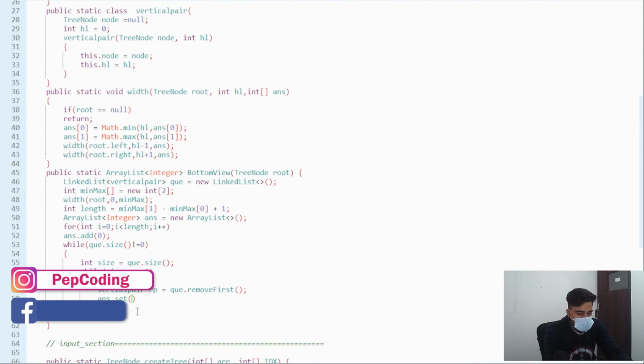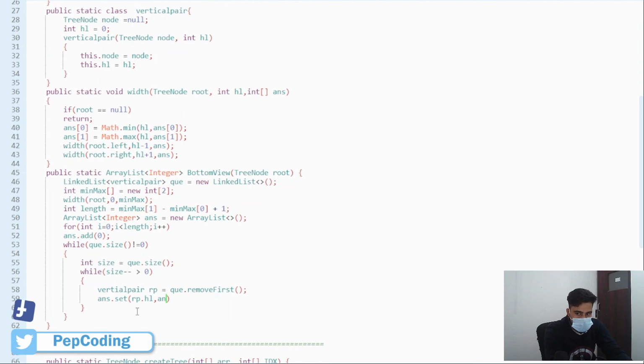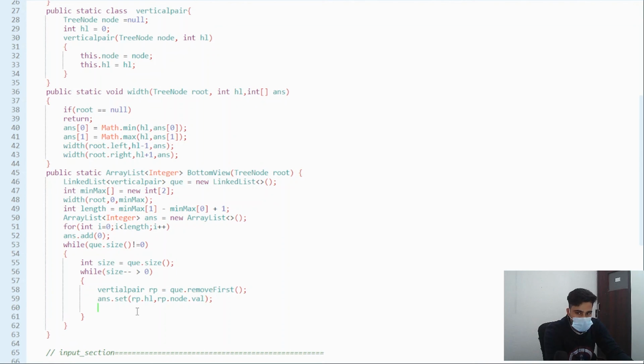Answer.set with rp.hl and rp.node.value. So we keep on updating the values each time. Now that we have updated the value in the array list, let's check whether the node we removed from the queue has a left or right child.